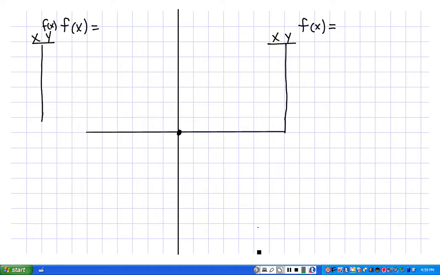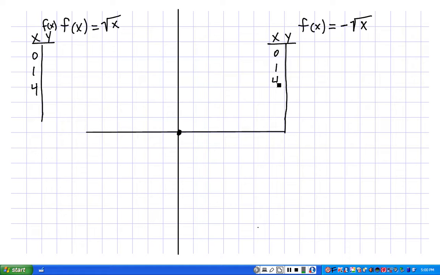So now we're going to go to a parent graph, and we have square root of x. Okay, and so square root of x, 0, 1, and 4. I like those points. Okay, and now what I want to do is I want to throw the negative outside of the function, outside of the square root of x. Okay, and I'm going to stick with 0, 1, and 4.